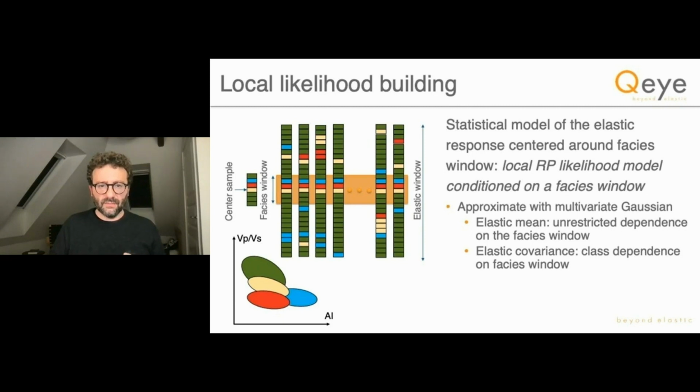But in the end, we do this procedure for many phases windows, and we end up with a factory, so to speak, where from an arbitrary phases sequence or window we can construct a rock physics likelihood approximation. So it can spit out a mean and a covariance matrix.